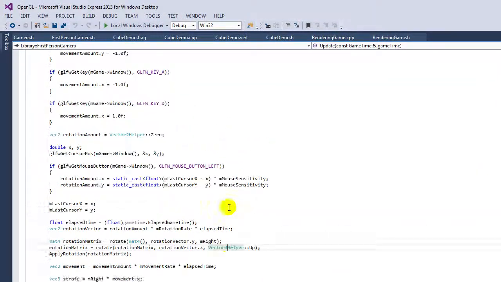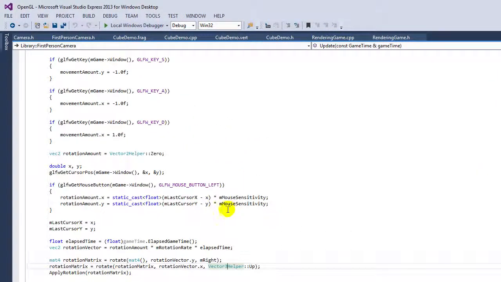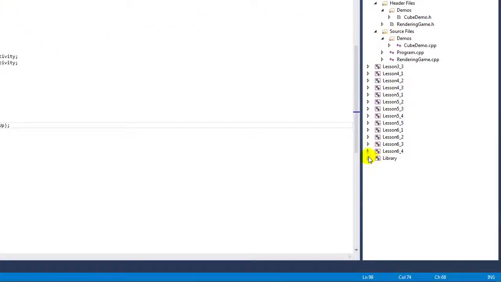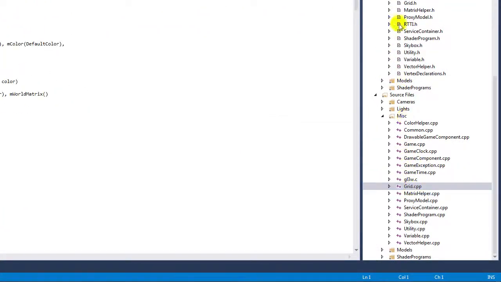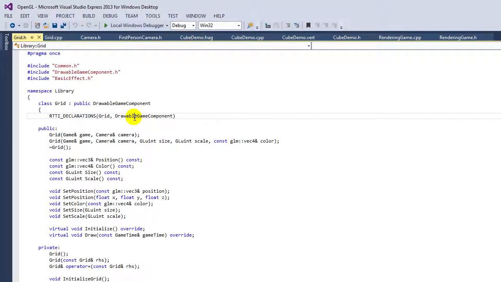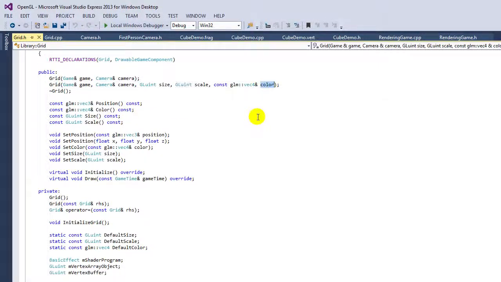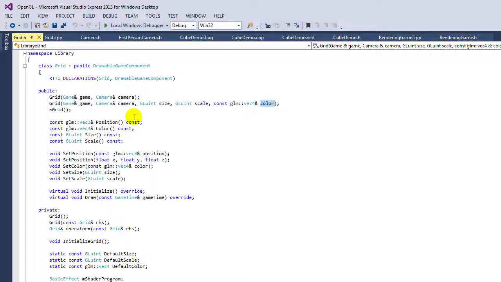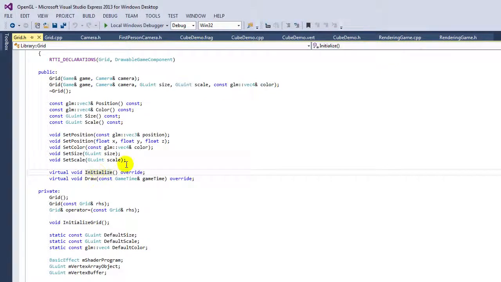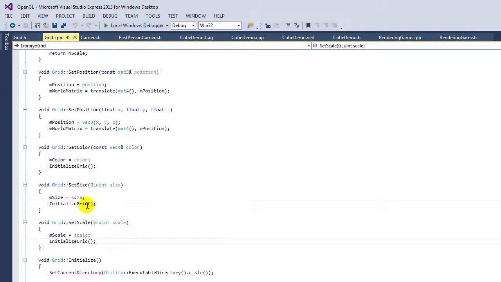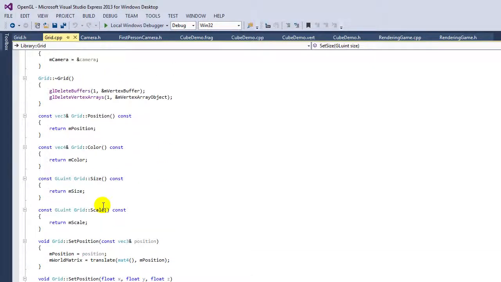All right, so there's two last things that I want to talk about here very quickly. One is the grid class. So if we go to the library project and we look at grid.cpp and grid.h, grid.h is a reference grid. And we can change the color of the reference grid. You can pass in the color. It has a position, it has a size and scale that you can change. That size and scale dictates how big the thing should be and how many individual lines should be distributed uniformly within the grid. And that's all done inside of the initialize grid call. Whenever I set the scale or set the size, then I invoke initialize grid.